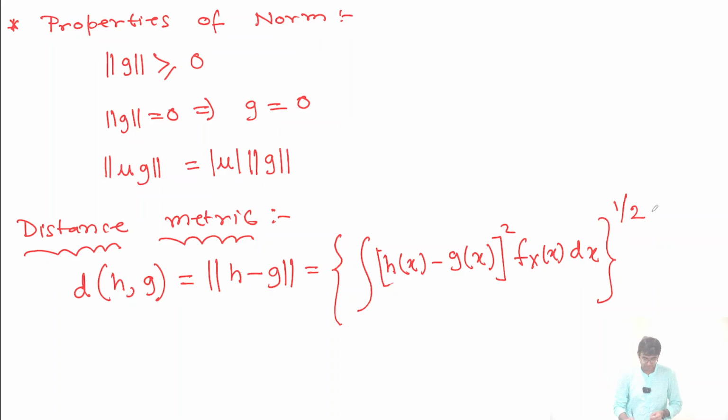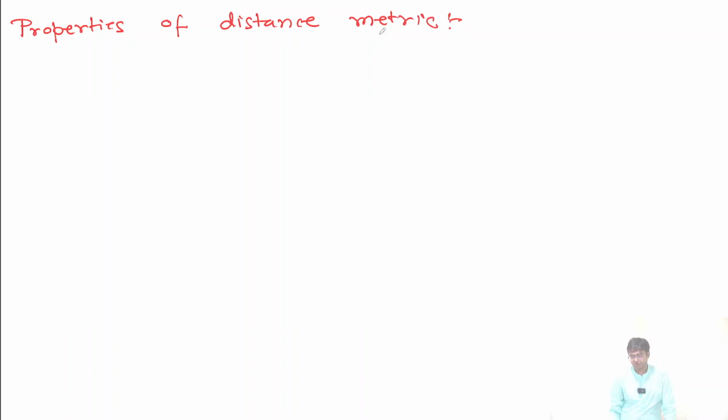Always positive. So the first property is the properties of distance metric. You also call it a distance metric space, by the way. All of this, norm space, distance metric space, I can always add a space to that. Inner product space for square integrable functions. This one is distance metric space for square integrable functions. And then in between there was norm space for square integrable functions. So all of this is space, by the way, that we are talking about. Keep that in mind. Okay.